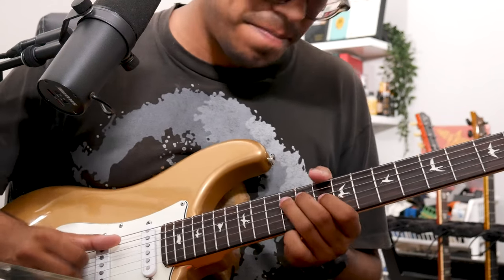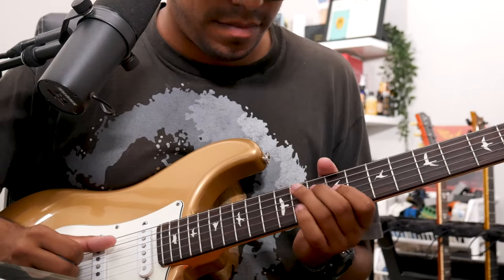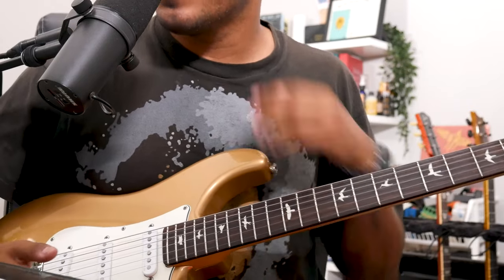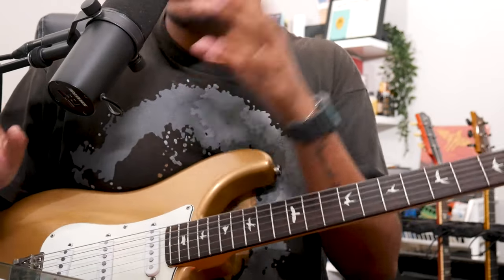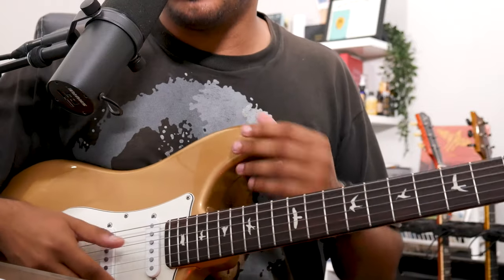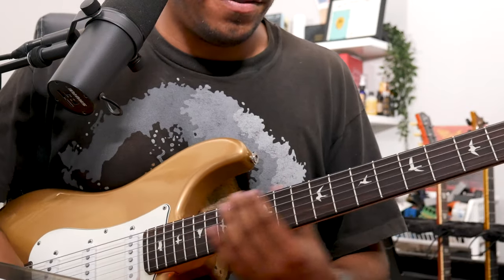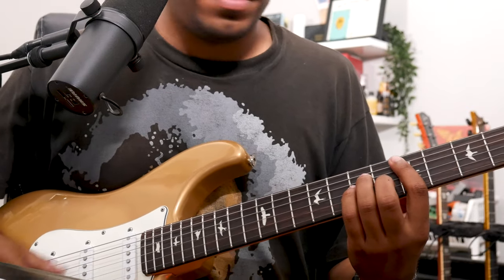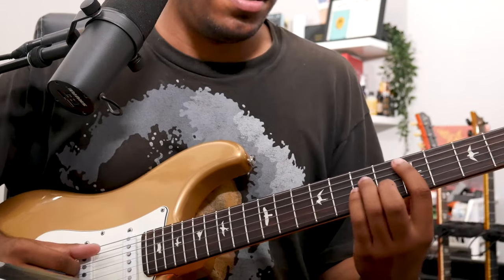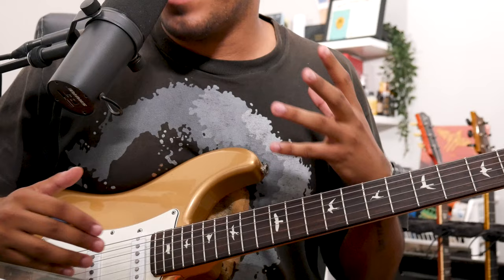Epic part. Just amazing part in this song. So what's really happening? We're still outlining these chords that are happening beneath, right? This D minor, G minor, C major, to our D minor, right? That's still being outlined by our stabs.